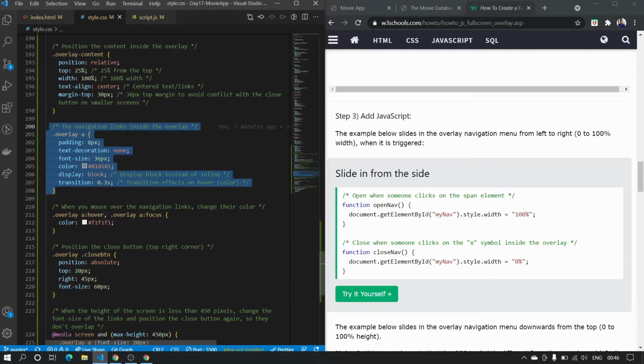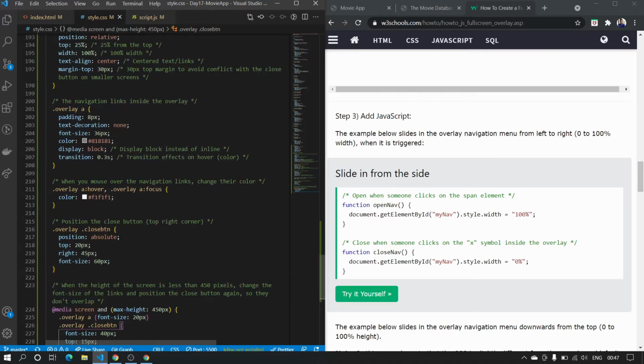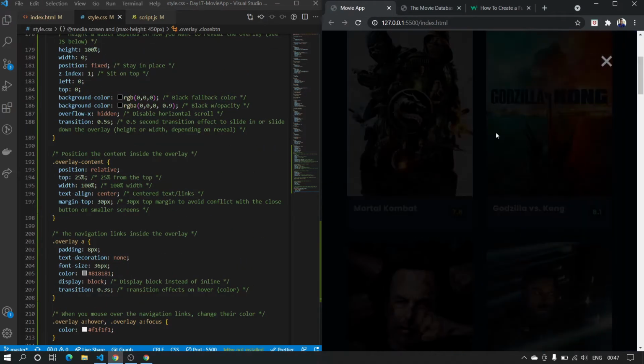This is the styling for the close button and the hover animation for the close button, then the positioning of the close button, and the last one is that for smaller screens or mobile screens, the close button should be positioned properly, so this is the media query that makes sure that the font size is correct and the position is exact. So we are not going to go into much detail on this. Basically, now we have an overlay to work with.